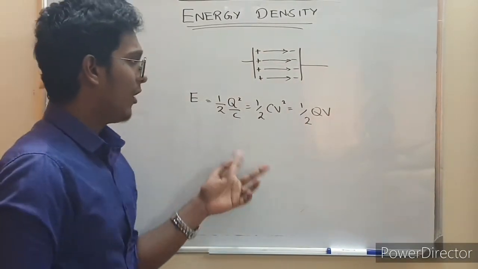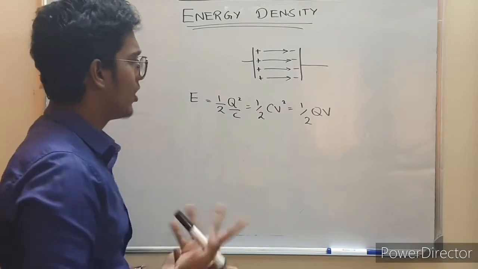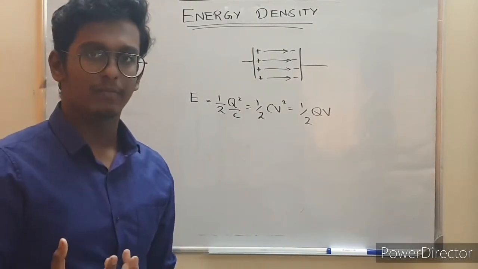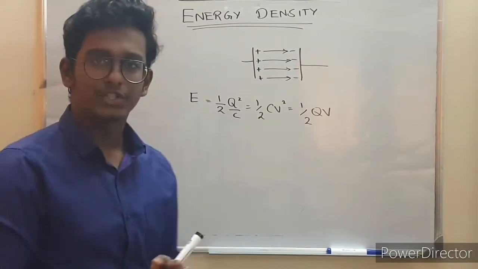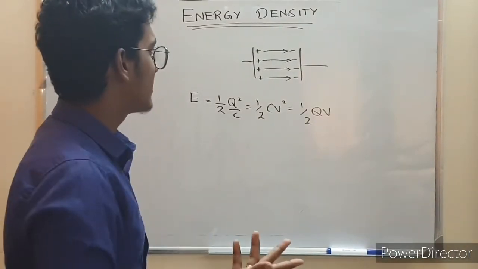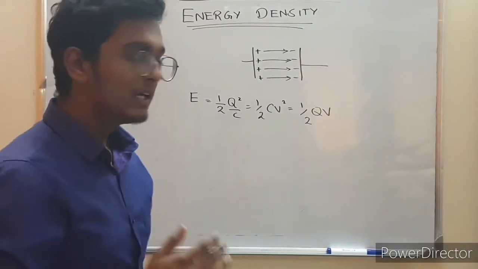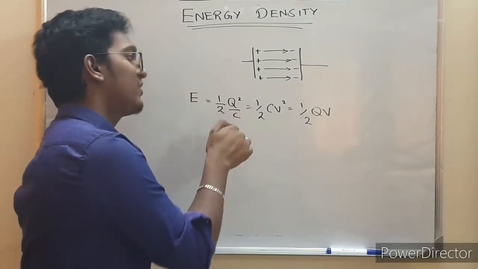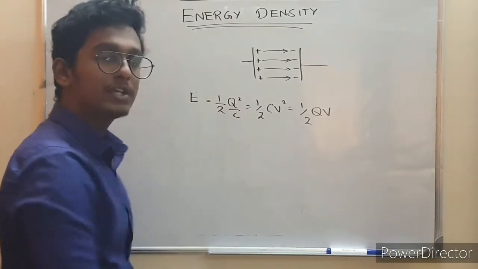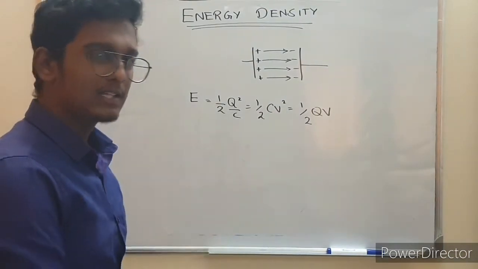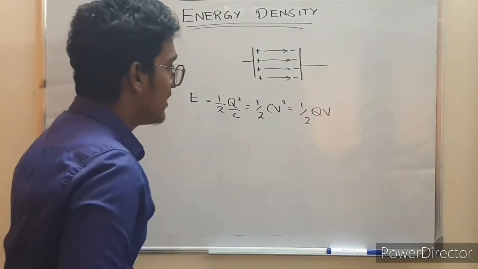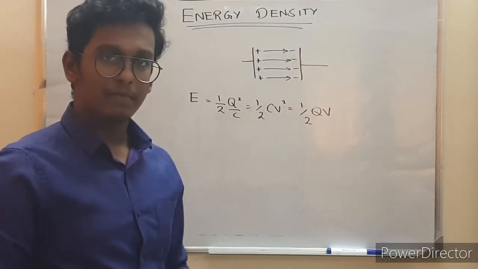So now, how do you bring, you see the formulas are all in pure terms of the conductor's properties, capacitors. Capacitance, charge, voltage. But we do not have anything that relates to the electric field over here. So how do we bring an electric field term inside this energy equation? So let's see that. Like any one of these formulas, it doesn't matter which one we choose because each one of them can have the same proceedings.